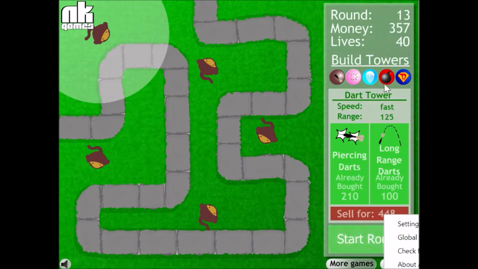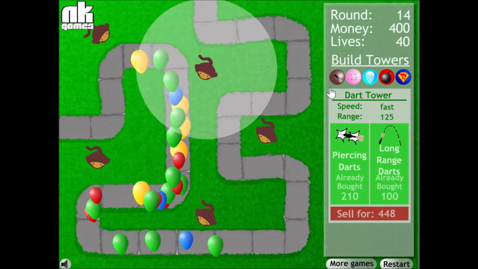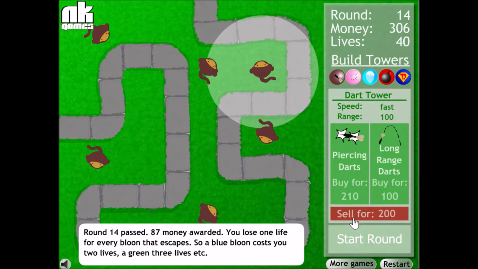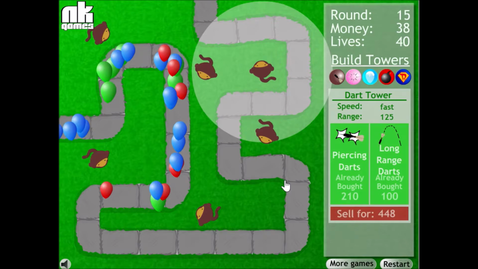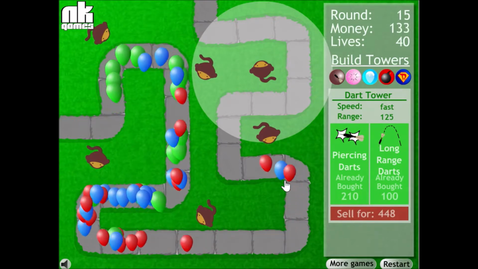Hold on a minute. How much is this? 900. We don't have enough. One more round. I shouldn't have said that. Pretty bad. Oh, no. What am I going to do? Sorry about the noise in the background. There's a lot of people in the background. Let's just keep going. No, let's just use our money. I don't want to risk losing any lives. Although we'll just get rid of one of the towers for a better tower, obviously.